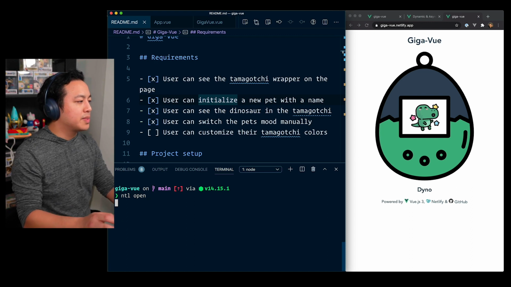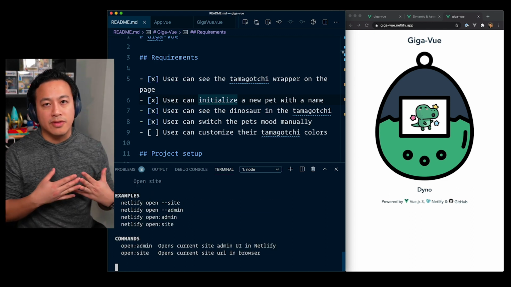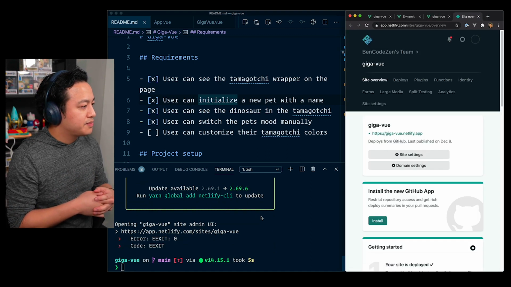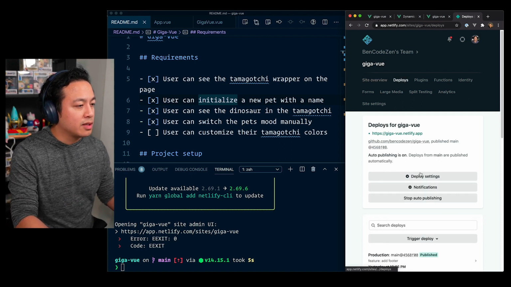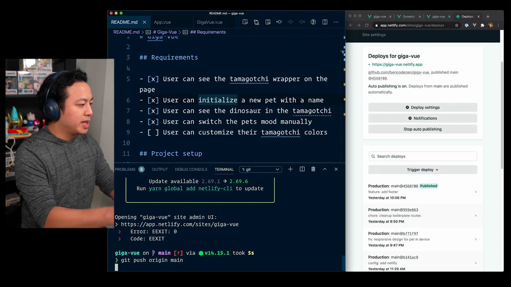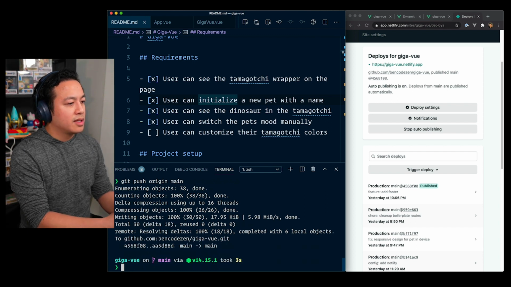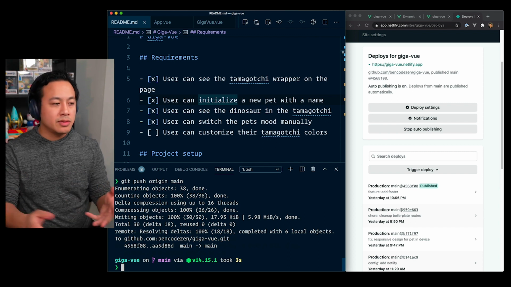So if we open up the site here, this is really one of the things I love about Netlify. Now we've opened up Netlify here, we see that we have the deploys basically waiting. And so here now, if I push to origin main, once it pushes up, GitHub will update as you would expect.